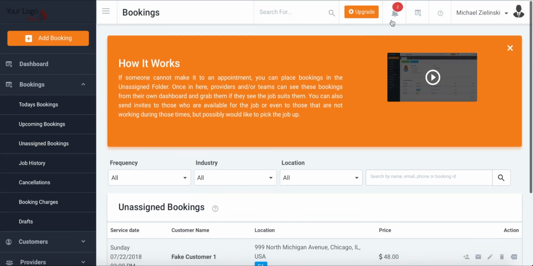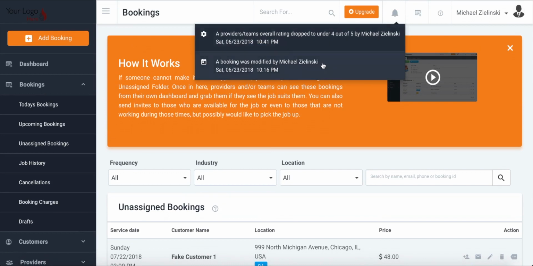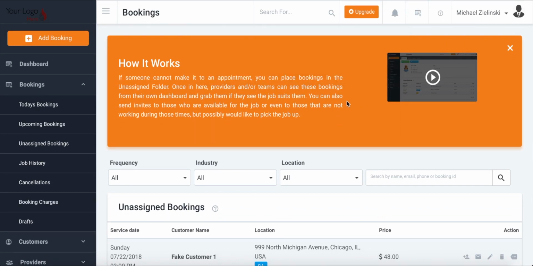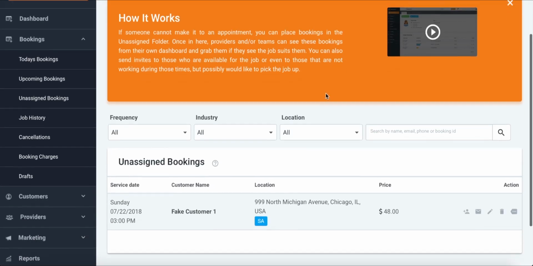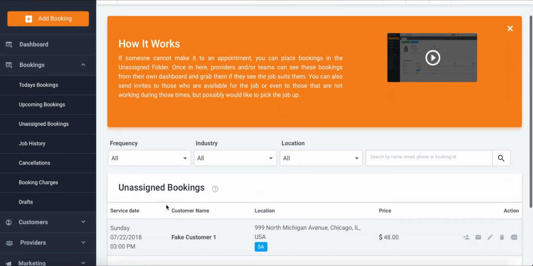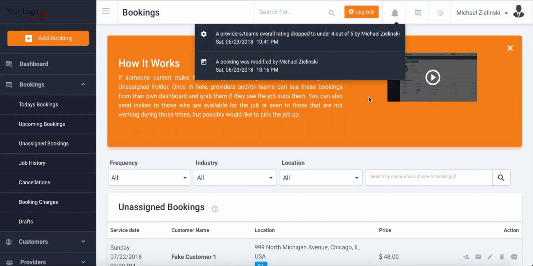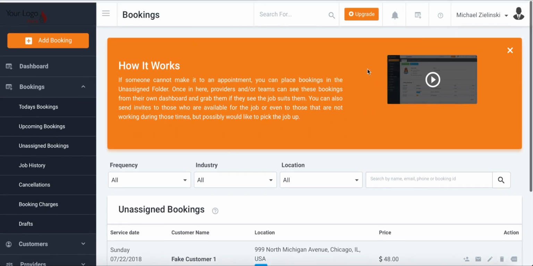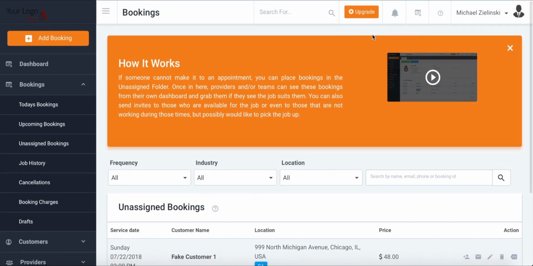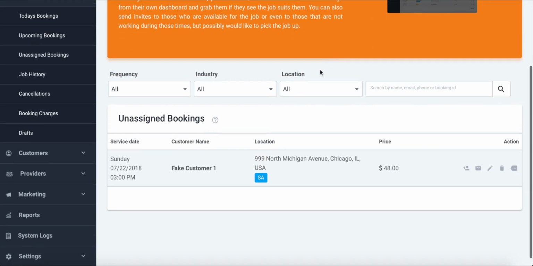And then you could also set up notifications that will let you know here that a job is coming closer to an end. You could set up email notifications to notify you of that as well. Or I should say, as it's coming closer to the start time. So you have a bunch of notifications to set up that you can control, and I'll talk to you about them later. So let's show you how this will look from the provider's end as well.